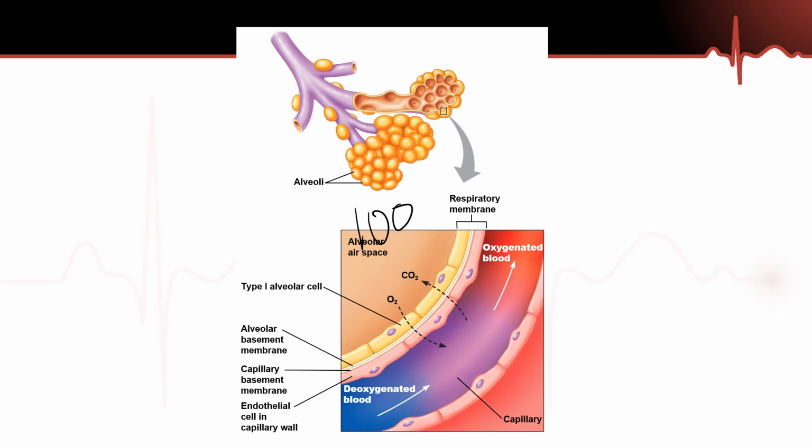Now I'm going to explain this in a lot more detail in just a moment. But the blood that is traveling past the alveoli, right, within the pulmonary capillaries, that blood is initially deoxygenated. Okay? It's lower in oxygen. There's a low concentration of oxygen within the blood, and there's a higher concentration of CO2 within the blood. That's what deoxygenated blood is. It's O2 poor, CO2 rich blood. And it's traveling past the alveoli.